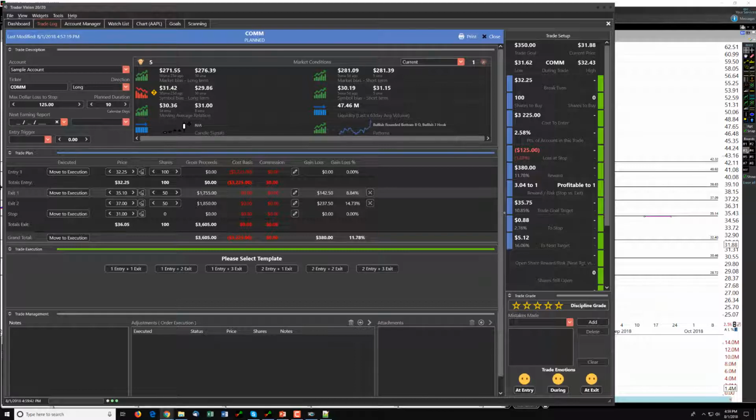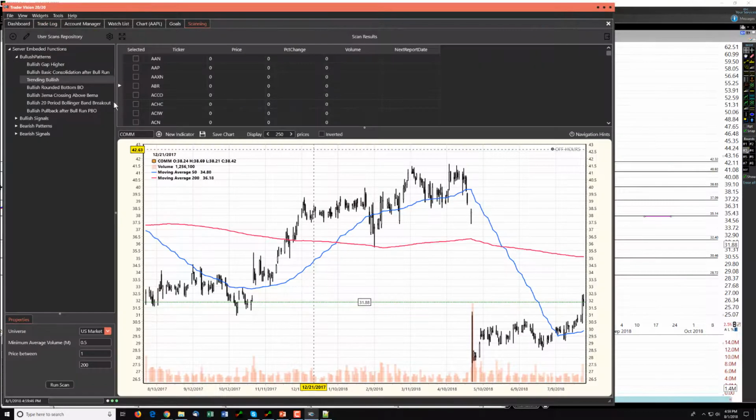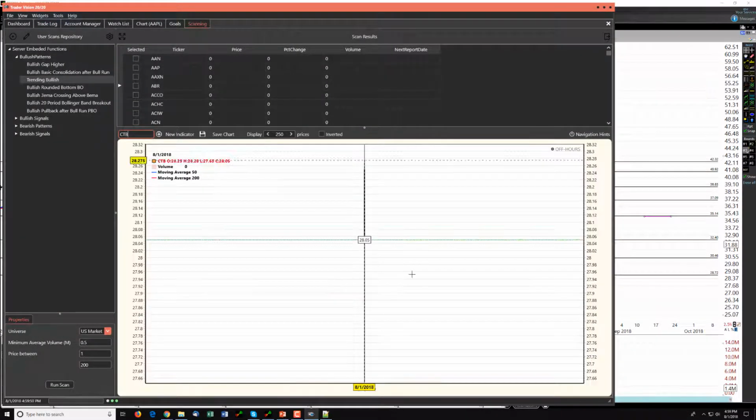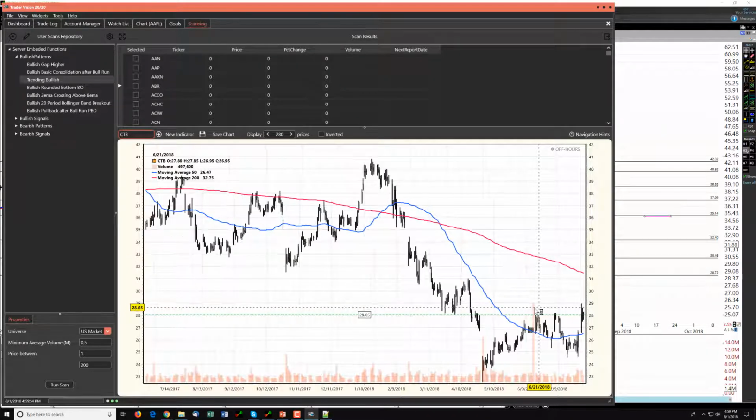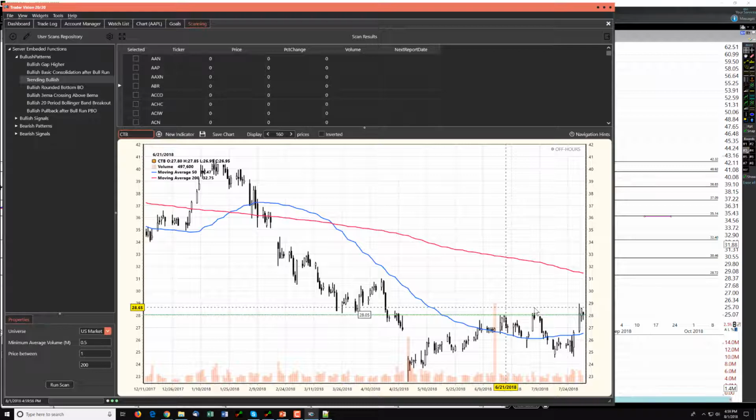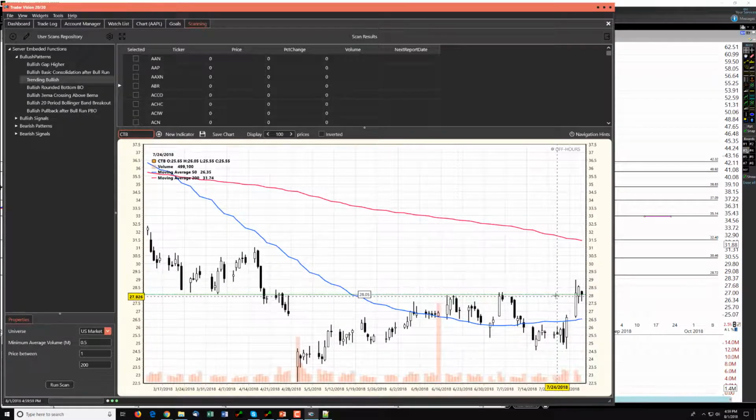Cooper Tire is another one. Let's go over here. It's been on my list for a while. I know it's been on Rick's as well. Nice little kind of just taking some profits here, right about this level, across these highs and across these lows, kind of taking some profits there. So I could see buying anywhere in there.